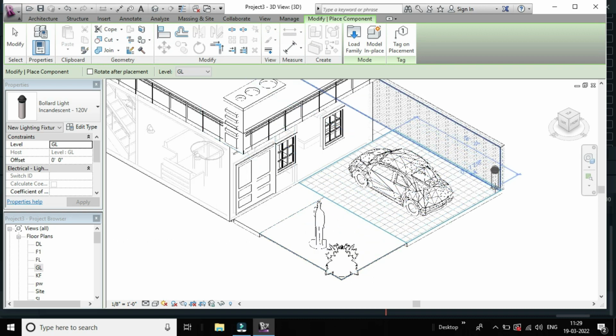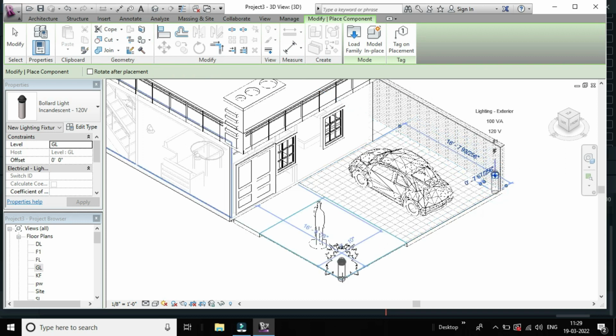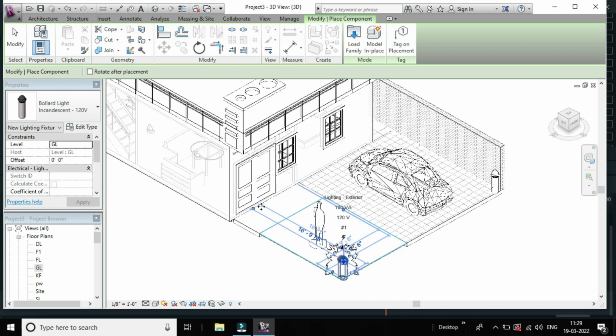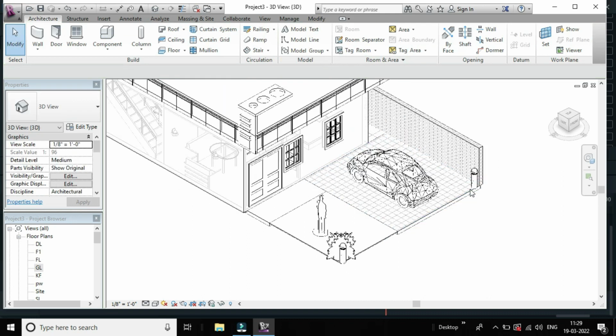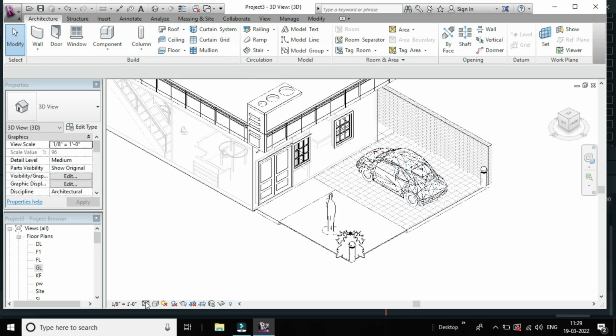Let us view it in the realistic option. Our view will be particular here. So here the street lights have been given. We have given the exterior lighting. Now what we have to do is render this view. That means we have to view this one.